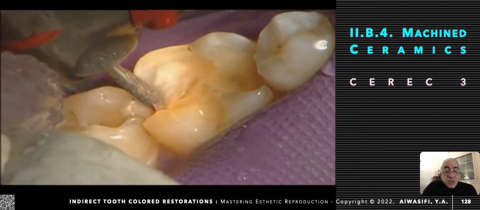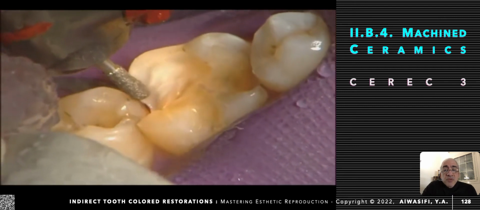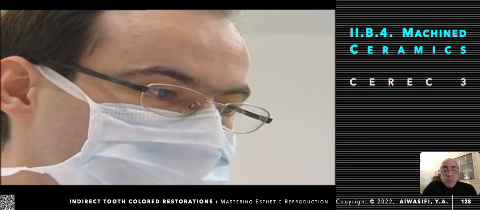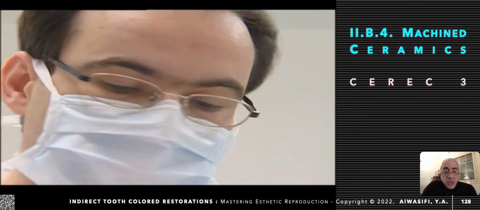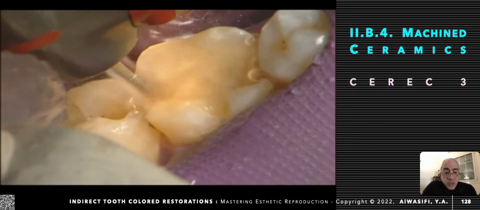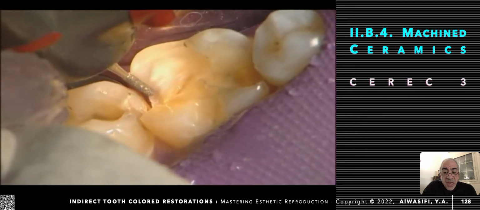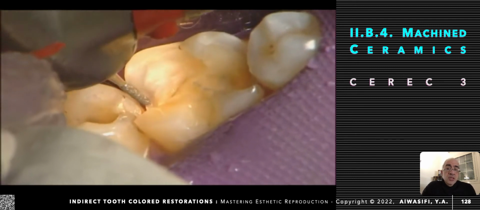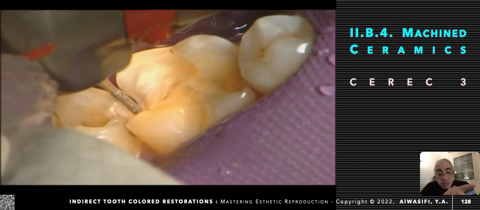In this part, he is trying to free the contact and place the cavity walls of the proximal box in a self-cleansable area: buccal embrasure, lingual embrasure, and gingival embrasure. Now, he's changing to a fine-tipped point just to remove any undermined enamel that may fracture under polymerization shrinkage stresses or under occlusal forces, polymerization shrinkage stresses of resin cement.